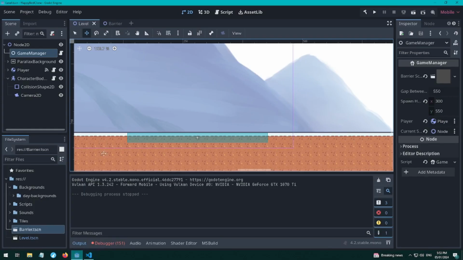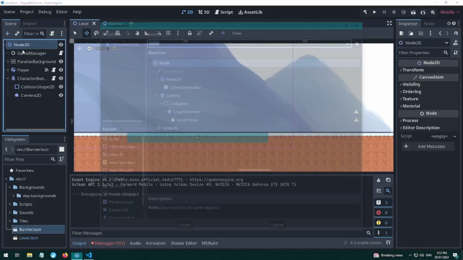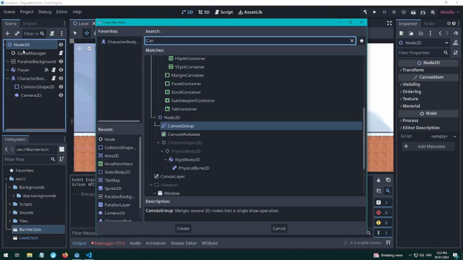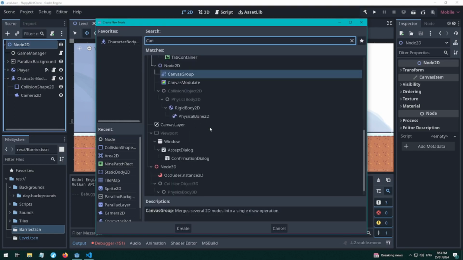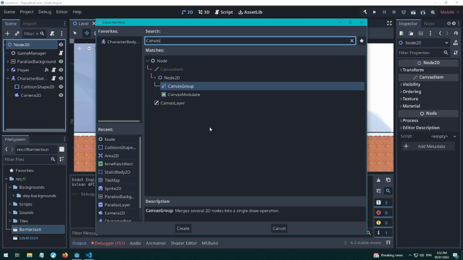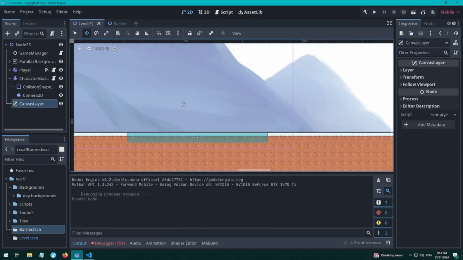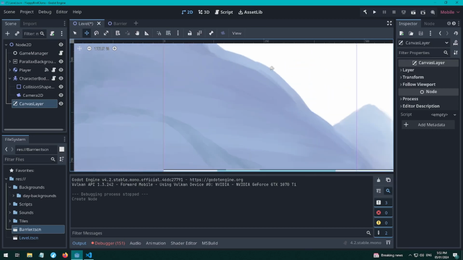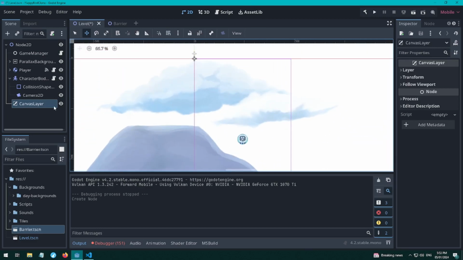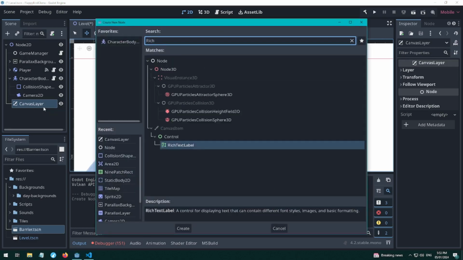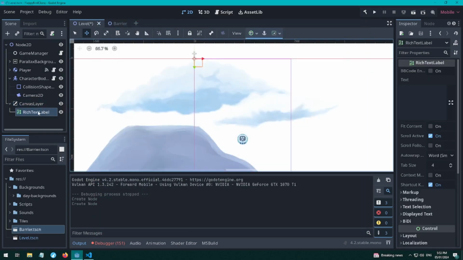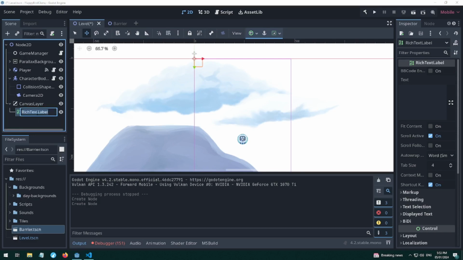All right, so now let's go and make the canvas. Control A, canvas layer. All right, now we'll make the rich text label. We'll call this one current score label.